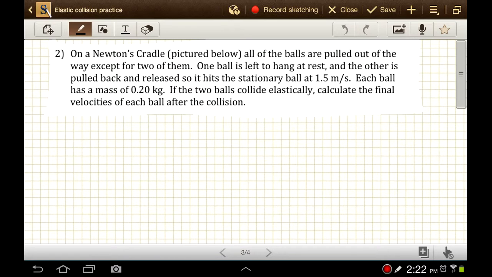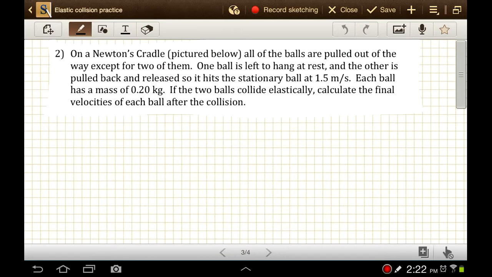Again, this is an elastic collision, and so it has to say that the balls collide elastically before we can use conservation of kinetic energy. So we can use that as well as conservation of momentum to calculate the velocity of each ball after the collision. Now this one, you've played around with these toys at some point before, so you should be able to make a pretty good prediction of what's going to happen when you leave one hanging, then you pull one back and release it and it crashes into the one that was hanging down. Think about what happens in that situation. So our results should match up with your intuition here.